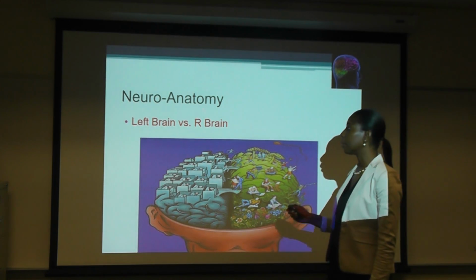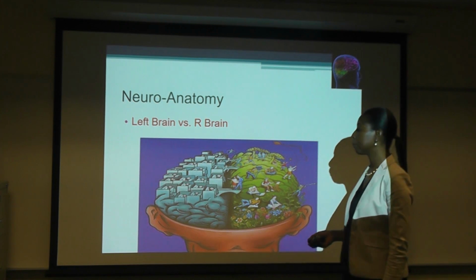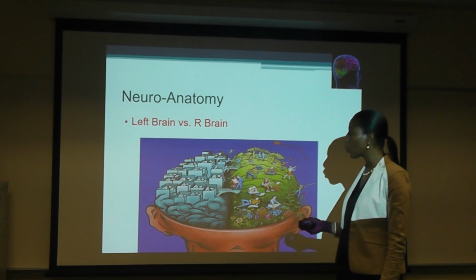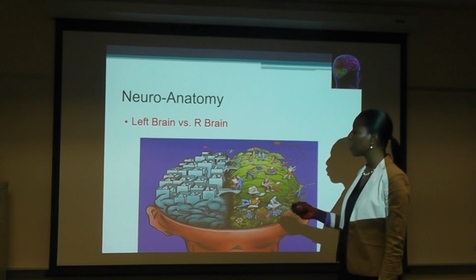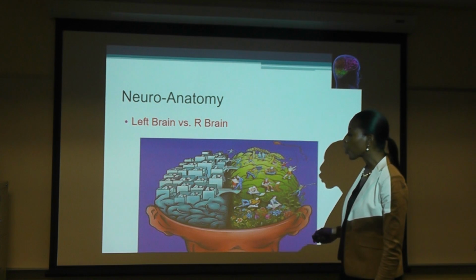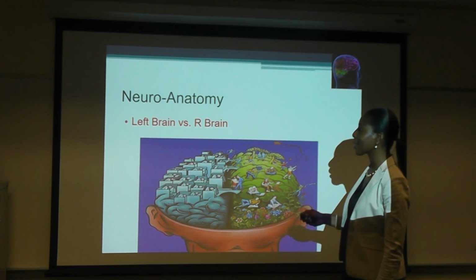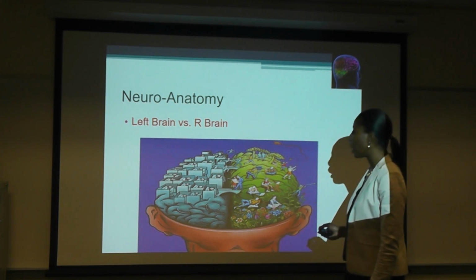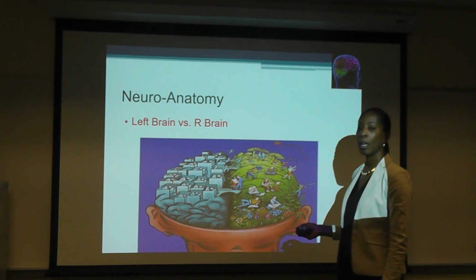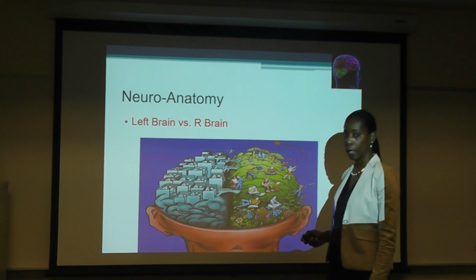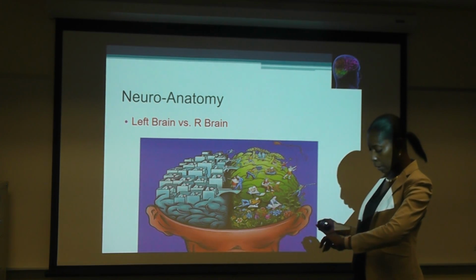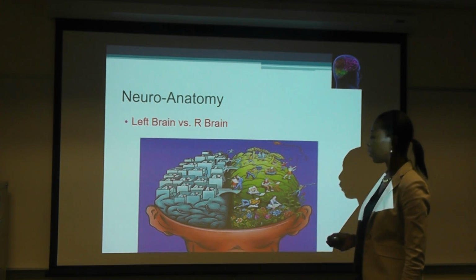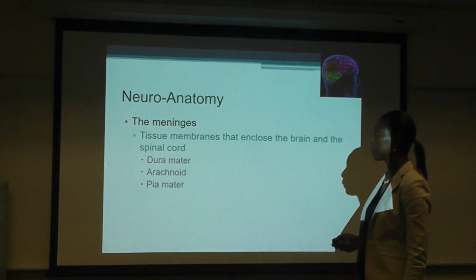Now, this is what we were just talking about, left brain versus right brain. Now, the left brain is your analytical brain. Okay? This is where all your analytical processes take place. This is where your thinking, reading, writing, arithmetic, sequential order, mathematics, all that is housed in left brain. The right brain is more of the spatial awareness, art appreciation, recognizing faces, all that is housed in the right brain, okay? So if you look, we have to have a nice even balance of left brain and right brain, okay? We have the analytic brain, and then we have the artistic type of brain, which is your right brain, okay?